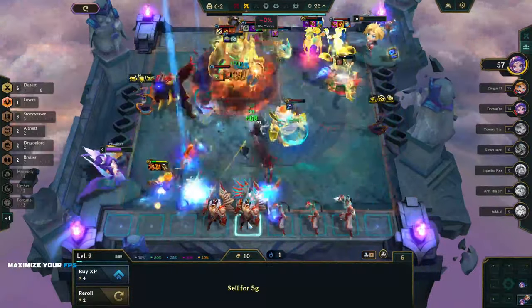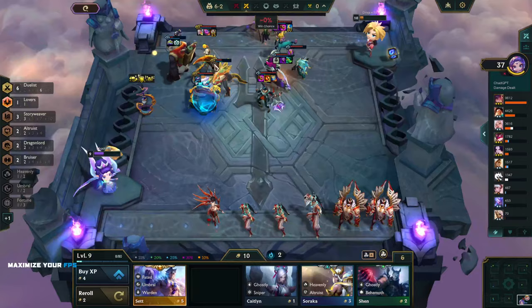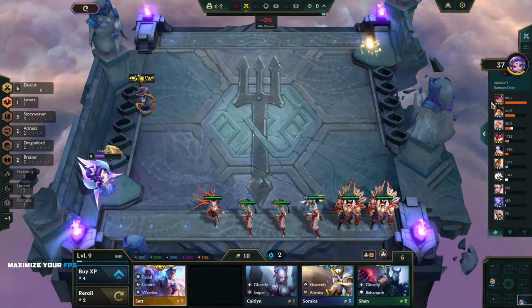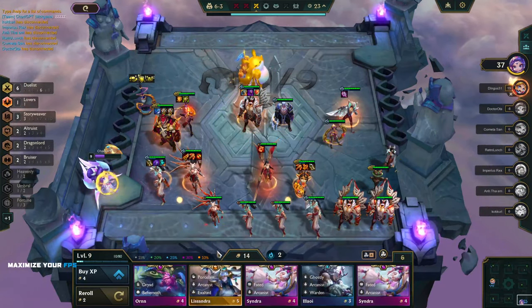Yep. We actually don't need this. We can throw this away too. Wow, did we get wrecked there or what? Holy crapazoid. What does he have? What the hell has Dingus got? Did he get 3-star Lilia? Holy fuck nuts. Well, that's really stupid.